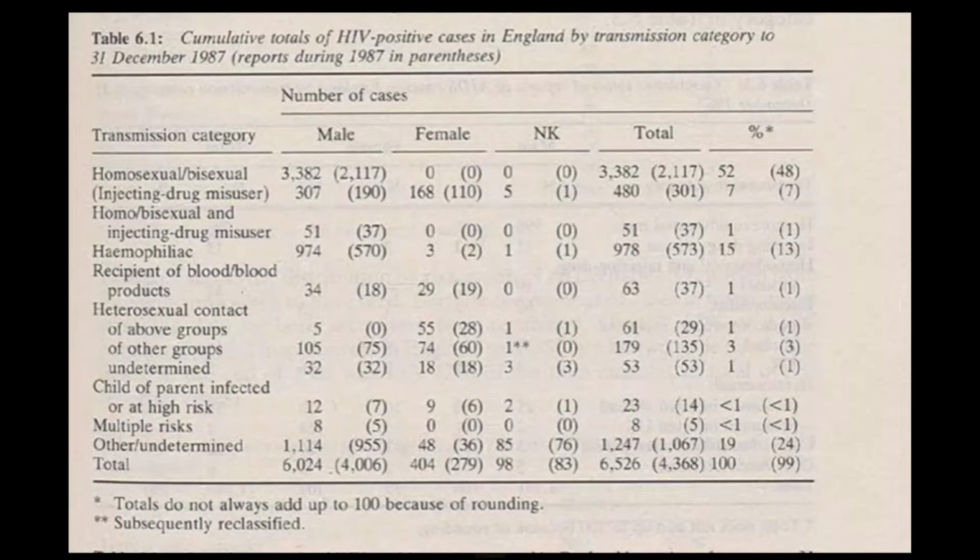What might be a bit surprising about the figures for the people who have haemophilia is that more than half of the total are said to have been first reported during 1987, when what we have heard about testing being offered to those who were haemophiliac and had blood products, you might have thought they would have shown up earlier.